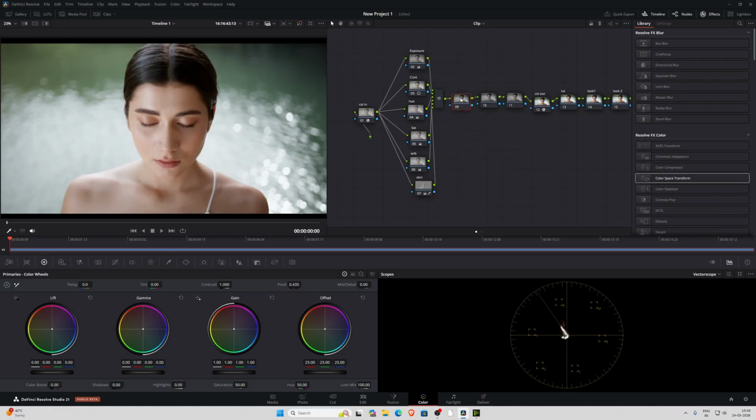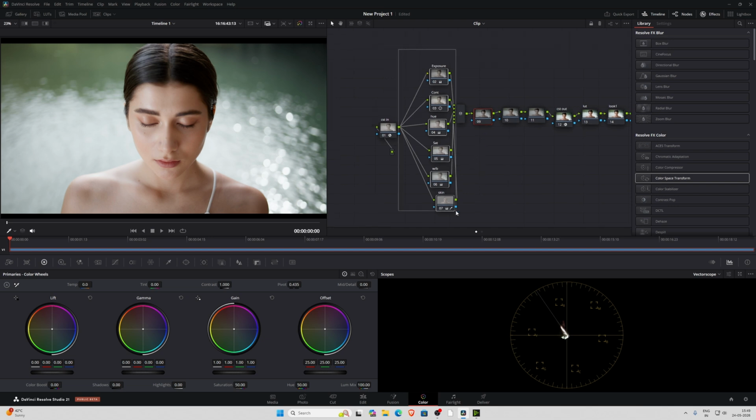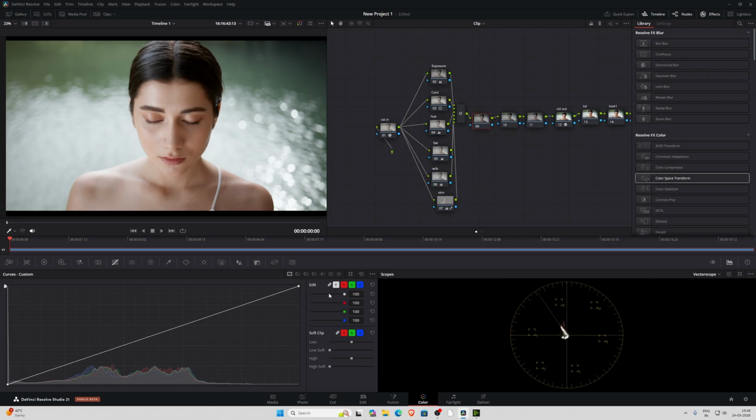So let's add a node. Now I'm going to do color grading. This part is basically color correction, and now we're going to start our color grading. Okay, so first of all I want to increase some highlight or change some color in highlight. So I'm going to use the curve tool. The curve tool is divided into four parts: white, red, green and blue. White is basically a mixture of these three colors.